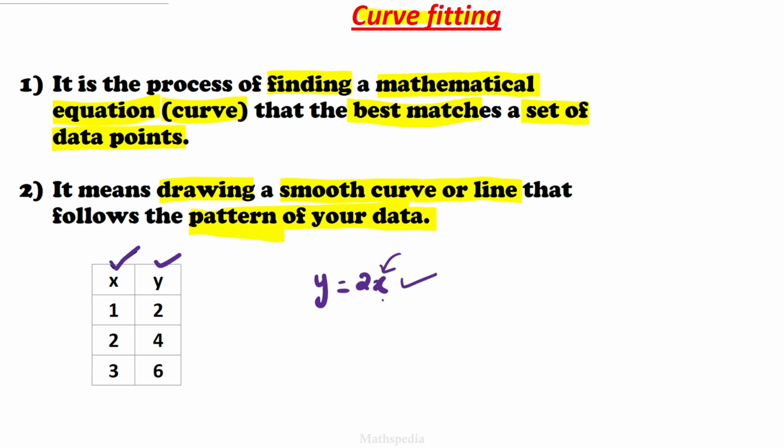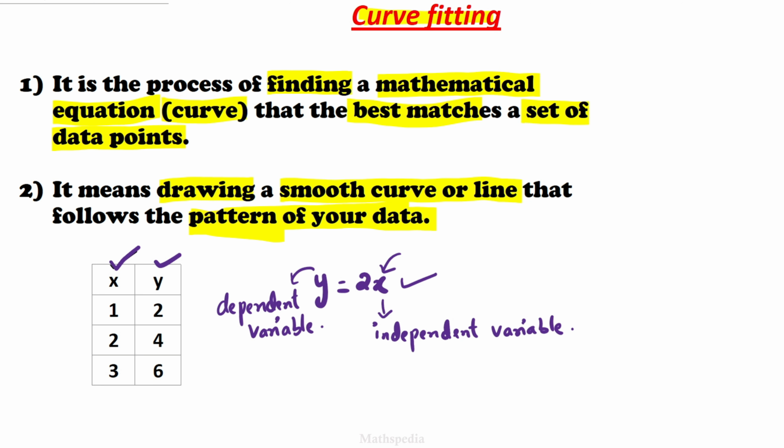So here, x is nothing but the independent variable, so this also you need to understand. This is the independent variable. Now, why are we saying it is the independent variable? Because we are going to choose this, right? It is the input given. And what is the output we are going to get? We are going to get the output as y. So this is the dependent variable, which is basically the output or the cost that we are going to get. So it basically depends on the x value.